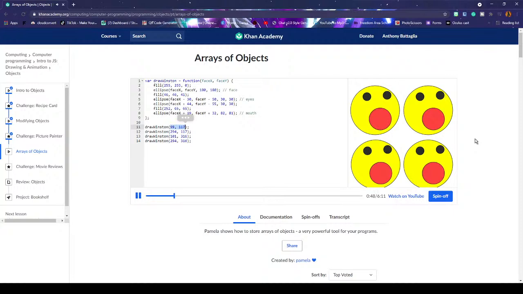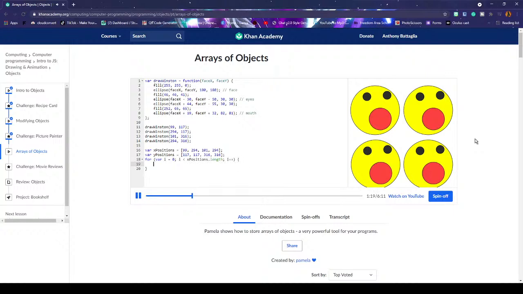Well, we have 2 sets of values, so what we could do is have 2 arrays, one for x positions and one for y positions. So x positions, we might have 99, 294, 101, and 294. And y positions, we'll have 117, 117, 316, 316. Okay, and now we can loop through those with our for loop, var i equals 0, i is less than xPositions.length, i plus plus.